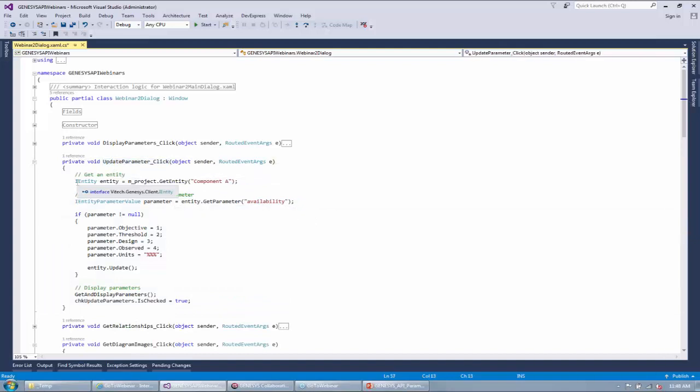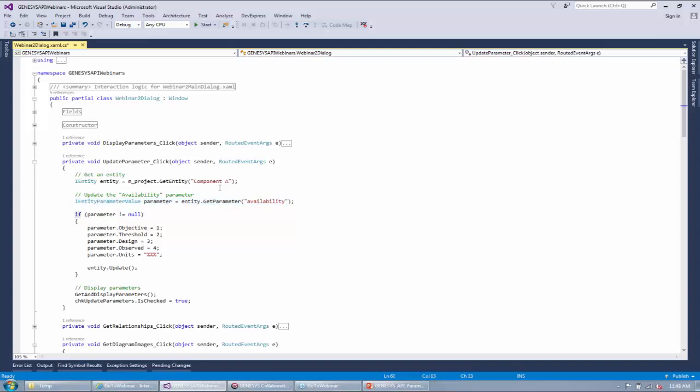Okay. So the elements involved with this, the first thing we need to do is fetch an entity. We're going to need an entity to operate against. Okay. So we have an entity. The next thing we did here was, against the entity on the far right, we called get parameter in order to get a particular parameter of interest. So that's how we went from entity to a parameter of the entity.